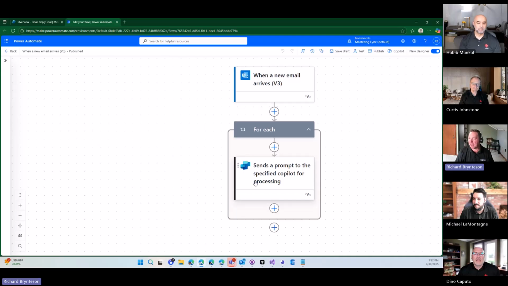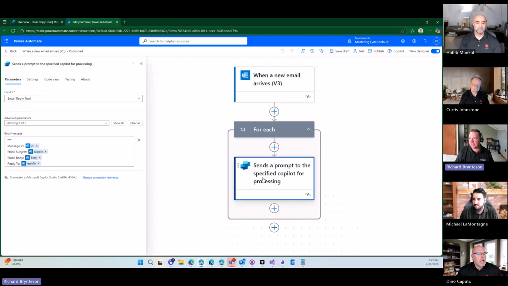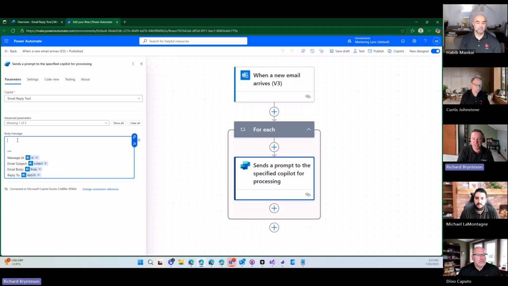So when the email comes in, you say, I want to send this prompt to Copilot for processing. Down here you have the connection, and then in the body you can modify this however you want. You can add additional instructions in here, because whatever is in here is getting passed to the Copilot and the AI agent's going to do it. You can add additional messaging, which I've done, and sometimes it helps with the input. But originally when I came in here, the only thing it passed in the body was everything.